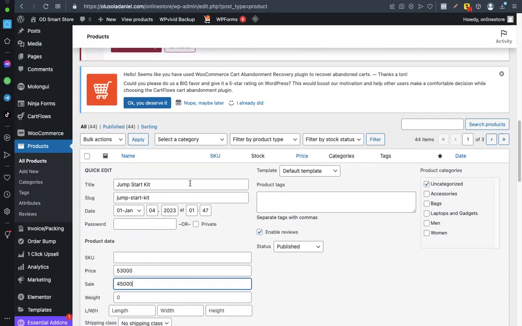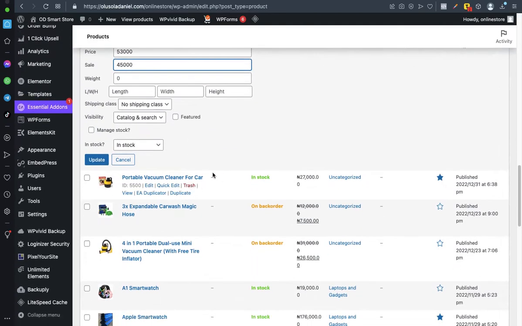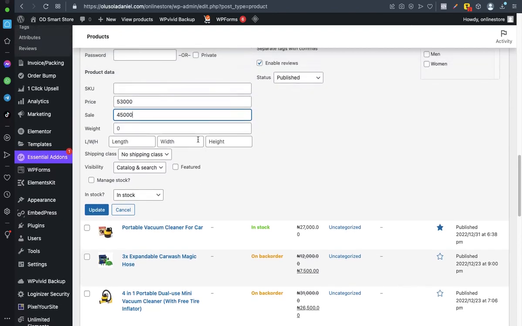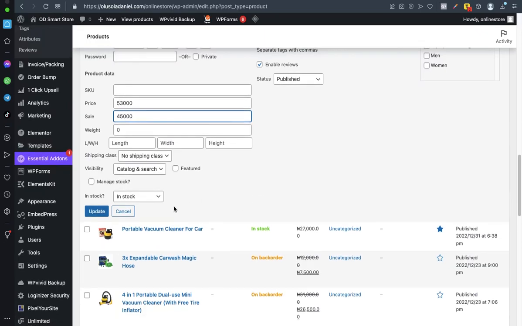So you can actually decide to hide the products. If you don't want the products to show on your e-commerce store, you can hide it, so that the product would only be visible to people trying to purchase this particular product here, because we're adding it to this product as an upsell. So if they search your e-commerce store, they will not be able to find the product except they are trying to buy this particular product. So it's a kind of an incentive for them to purchase this product, telling them they can't get this offer anywhere else except on this product. You understand? But in this case, I'll be leaving it open.